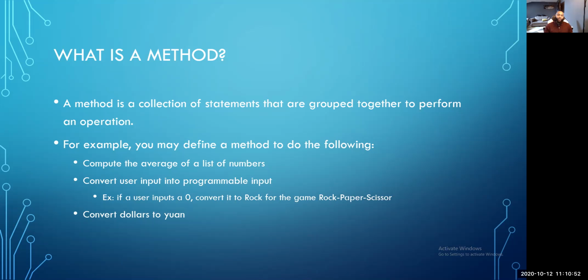Or we've done a couple programs where we had to read in what somebody said and convert it into an output. For example, rock, paper, scissors. We read in a 0. If the user put in a 0, that means they're rock. If they put in a 1, that means they're paper. A 2 was scissors, if I remember correctly, that's how it went. I can create a method that I send a 0 to. It returns rock. I send a 1 to it. It returns paper. So on and so forth. So anytime somebody enters anything into the computer, right, 0, 1, or 2, I can just send that input to the method. It'll return what they put in.